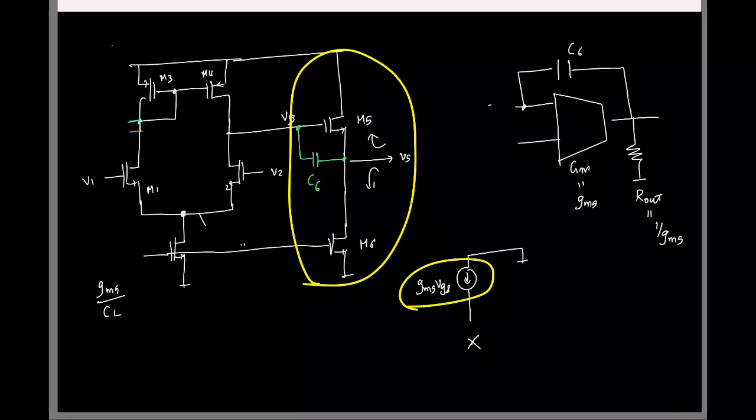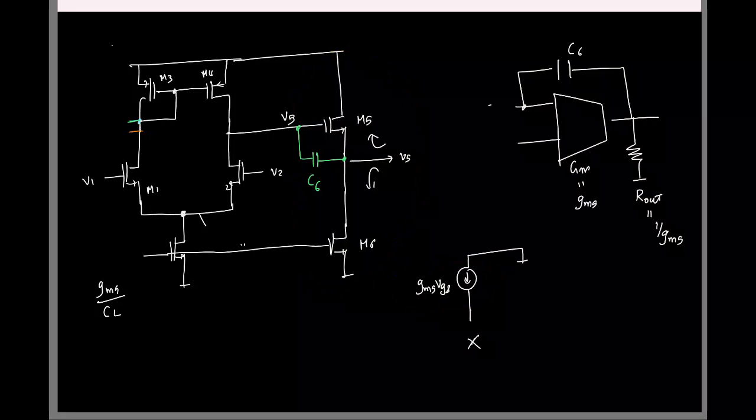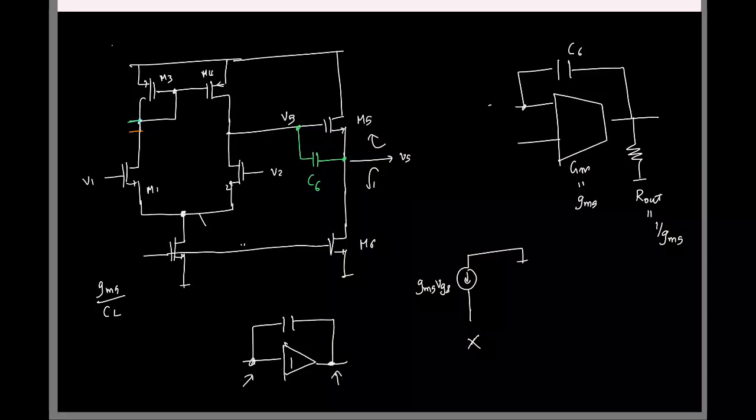This is the GM VGS. VGS should be 0, and all R naughts are infinity. It's an open circuit, so the current value must be 0. So that simply says gate to source voltage is 0. So the source voltage will follow the gate voltage exactly. So this is essentially the case like this, where you have a buffer, put a capacitor around it. So these two voltages are exactly the same. So what will happen?